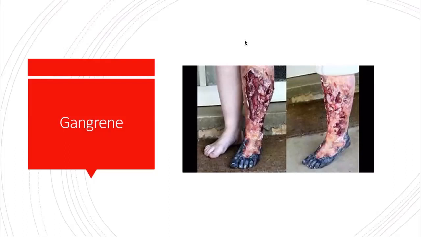My number one thing that will bother me is when I have to work on a gangrene leg, and I've done it a lot of times but it never has gotten easier for me. Something that you could do as a tech to help you, not just in this situation but in any situation where you just can't quite stomach the smell, is wear a mask.